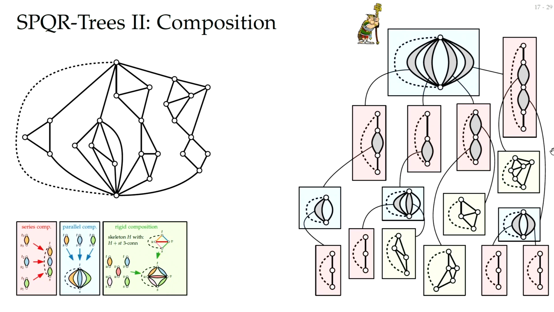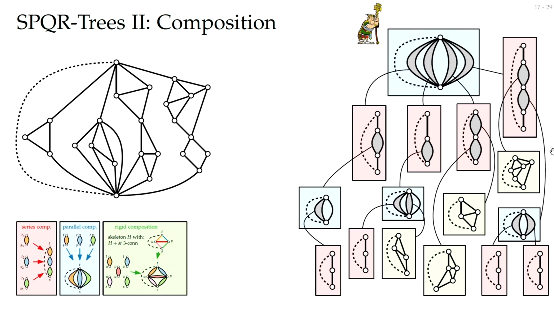You said before that they could have non-rigid stuff inside. Yes. When you do this bottom up, do you just start as having all the edges? How do you determine when you are rigid or not rigid? That is the tough part. So determining this is really tough. So creating the SPQR tree in the bottom-up way is hard. I don't know how to do it. So if I would create the SPQR tree, I would always do it top-down. But if I use the SPQR tree, I would use this definition that I look at a node and I just imagine it has been built bottom-up, so I know how to glue things together.